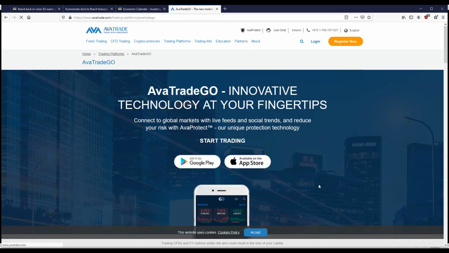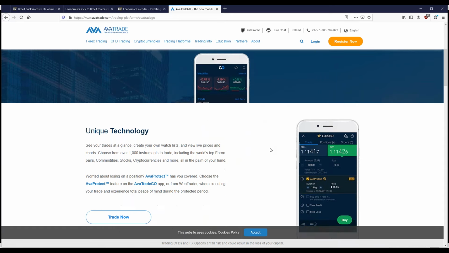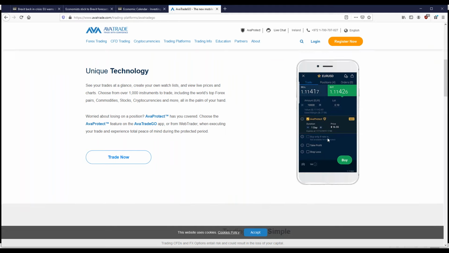And so what's nice about the mobile app, obviously you can download it from your app store or just follow the links here to your app store. And what you'll notice are some risk management features in the order window. When you put the trade size, the lot size, it tells you how much margin is required, converted to your account currency, which is nice.